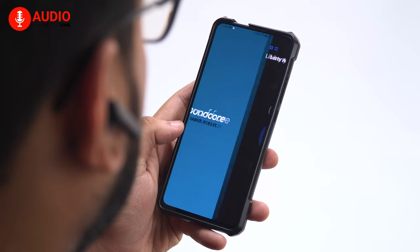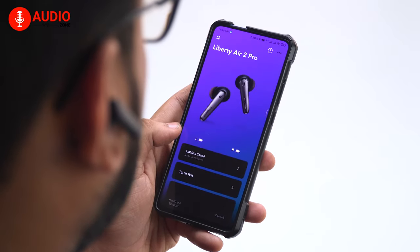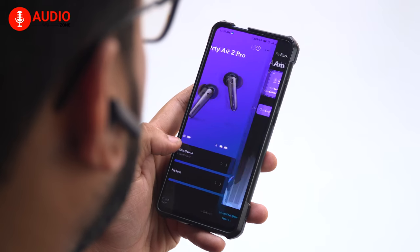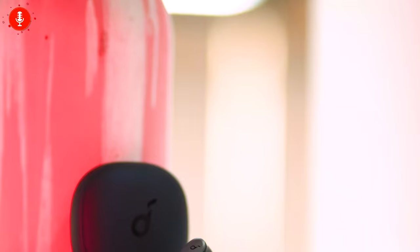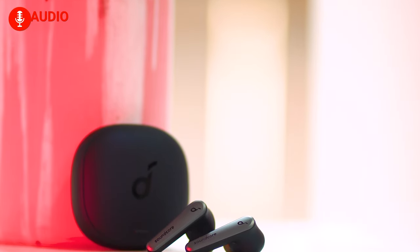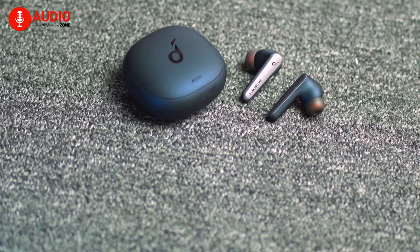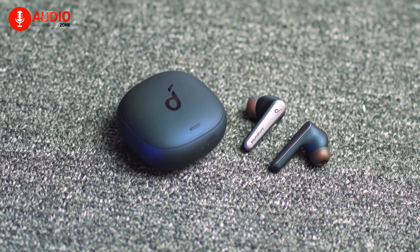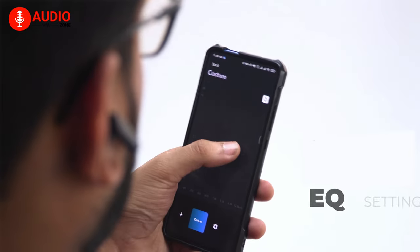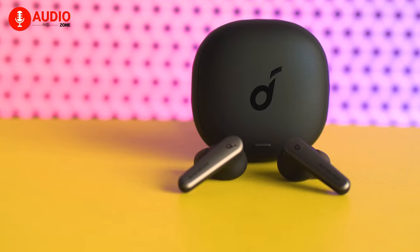You can use the dedicated Soundcore app to make use of the targeted active noise-canceling feature, which will make ambient noises disappear to provide a clean and pure audio experience. With PureNote Private Technology, you'll get a 45% boost to bass and a 30% wider frequency bandwidth compared to other drivers. The drivers are also coated with 10-layered nano-layers that offer surprising stiffness, generating pristine accuracy and clarity. All that with a personalised EQ equals a premium-quality earbud that's as comfortable as they get.